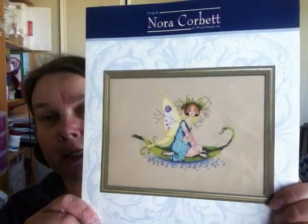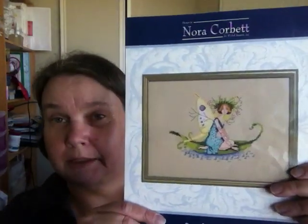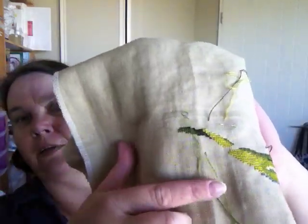So let's crack on. Last week was the mid-fortnight update, and I had one more day to work on Pond Lily, Nora Corbett's Pond Lily, and my goal was to finish the leaf and start a bit on her body. I didn't quite do all of that, but I managed to get the leaf finished, so that's the bit extra that I added in up here. That's the whole thing so far.